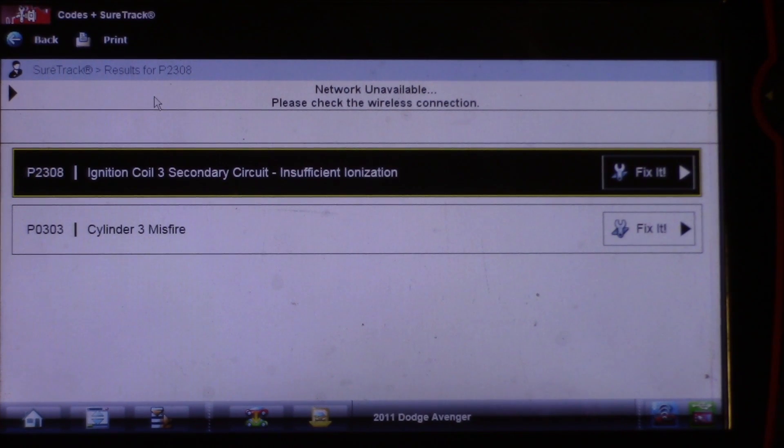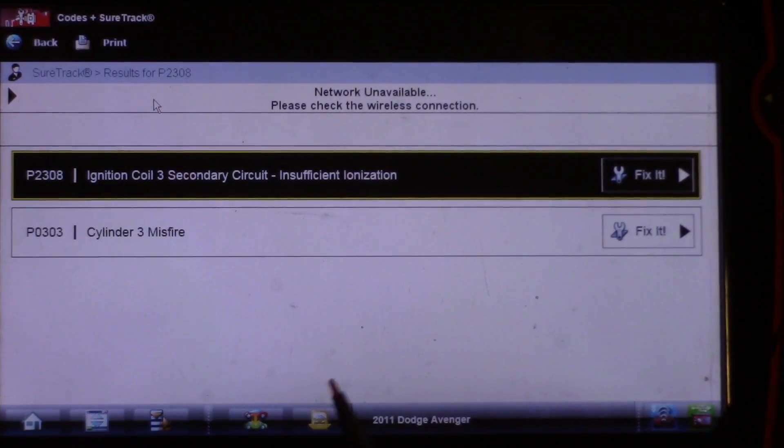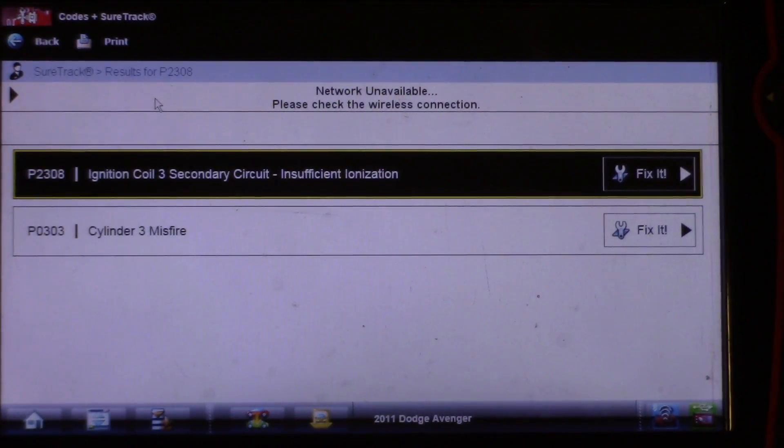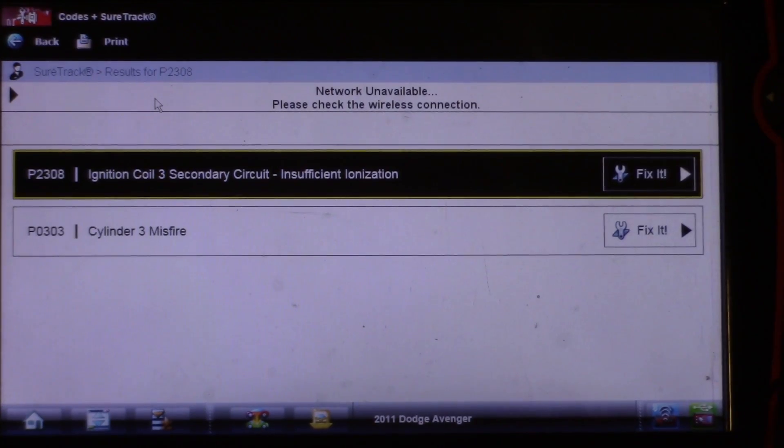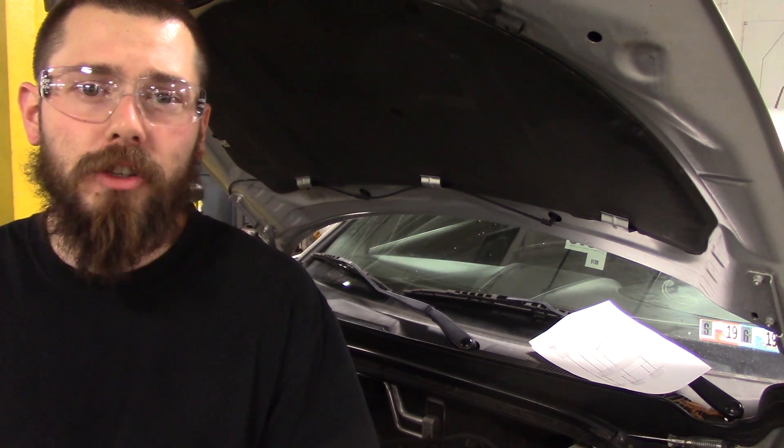I was like, probably just the coil or something. I looked at misfire counters — I'm not going to show you that for obvious reasons, and I'll show you why in a sec. So with the coil fault, I just went straight to the ignition coil and was going to check for power and ground. These are just two-wire ignition coils. One wire shares a power feed with the other coils; the other one is the control wire that goes to the computer, and it is ground-side switched — the computer controls the ground.